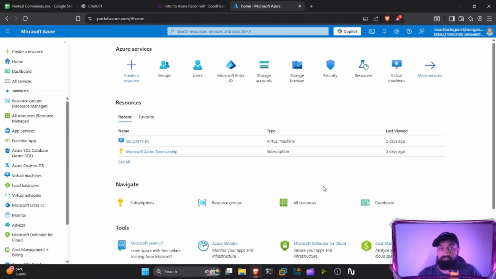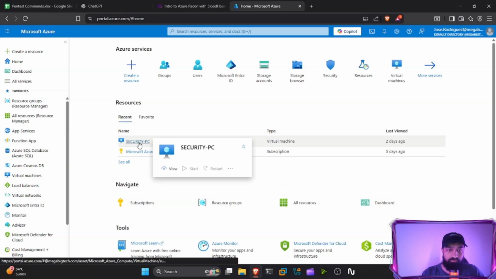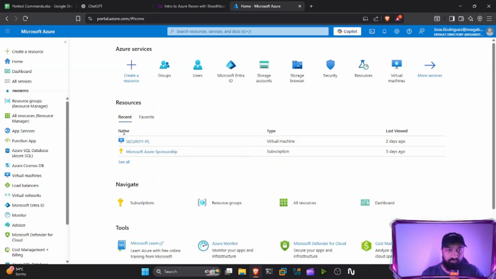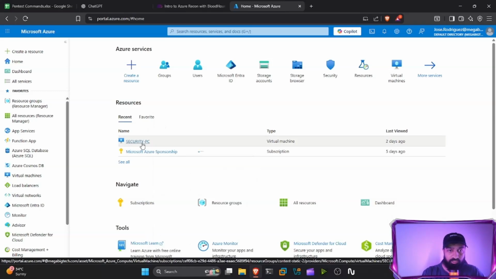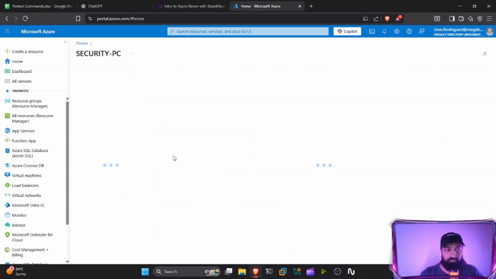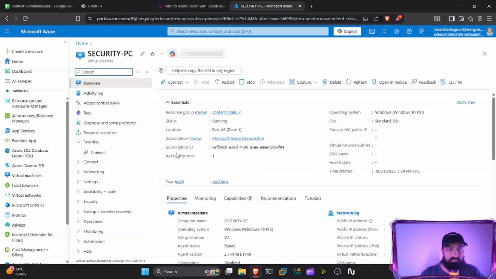Amazing. So we have just signed in, and we see a few things here. Most certainly, the only resource we have visibility over right now, in the recents at least, is the security PC. So that seems quite cool. Let's take a look at that.